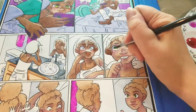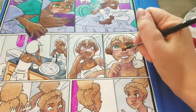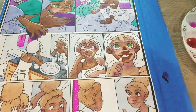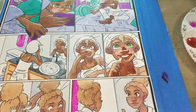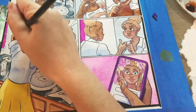So for this art style, I use about three layers of the initial skin tone color mix. I might mix them a little bit darker or allow them to evaporate a little bit over time so that they can become a little bit more intense, but it's about three layers. Now, for my other Kara pages that are a bit more rendered, that really can vary based on the needs of the page.